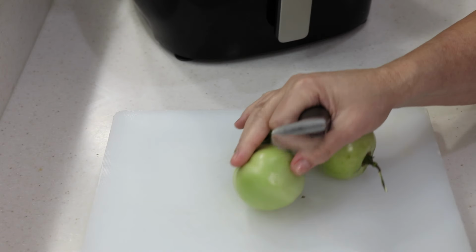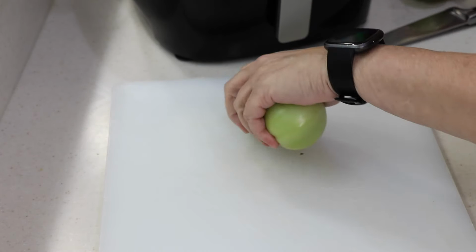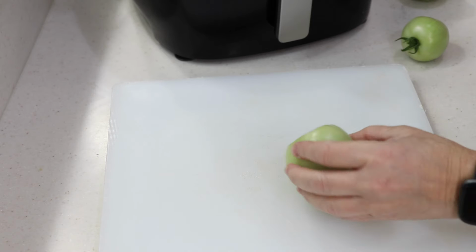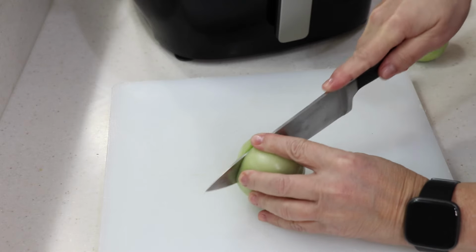Let's cut the tomatoes up. Now it's only three small ones that we found out there, green tomatoes. Hi, Tom. Hi. See, they're not very big, but it'll be good for the sandwich. What are you breaking? Not breaking nothing. Pretty sure. Yes. Don't be lying. Look at that, look how beautiful that is. So the thickness is all up to you. I'm gonna do probably about an inch.